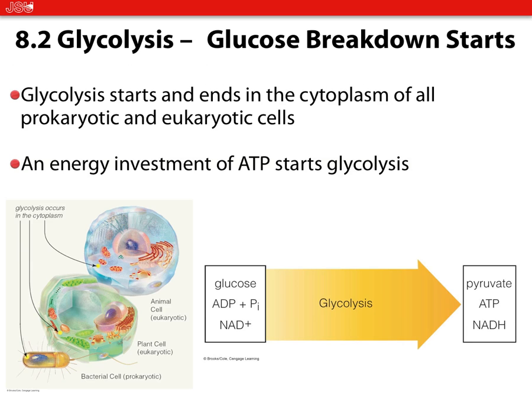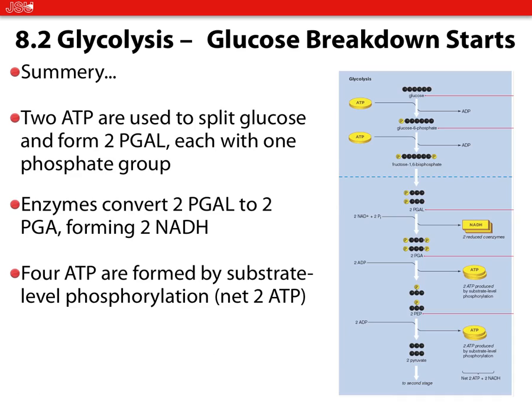So what's glycolysis? Let's just say what goes into glycolysis. The important point here is what goes into glycolysis. Glucose goes into glycolysis, NAD goes into glycolysis, and ADP goes into glycolysis. What comes out? Pyruvate, ATP, and NADH. These are the steps of glycolysis. I want to show you the important steps. What you see on the right is all the steps together. We're going to look at each one of these steps separately, and I want to tell you the important points.